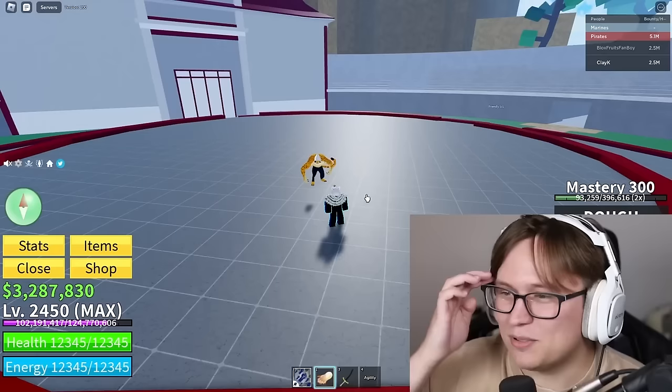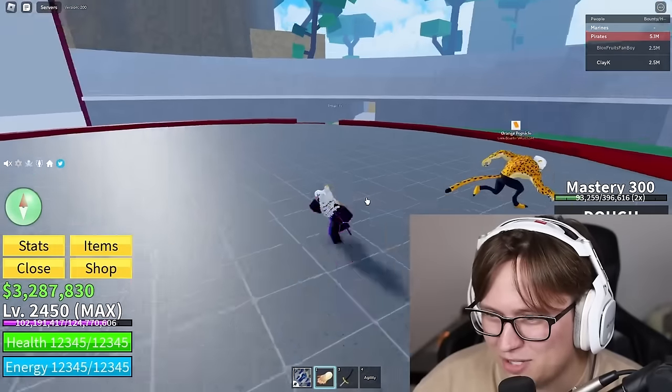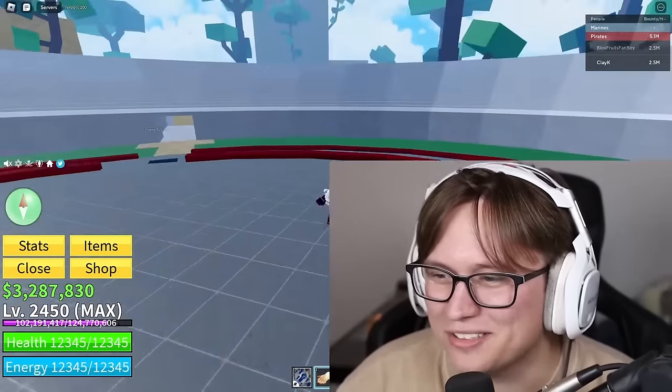You are down, buddy. Bro, your fruit's just too OP. I told you. Leopard's good. Are you ready for round two? I gotta be honest, bro. I'm just dookie. It's not the fruit, bro. I think I beat you twice. Are you ready for round two? I'm ready for round two, bro. All right, let's do it.